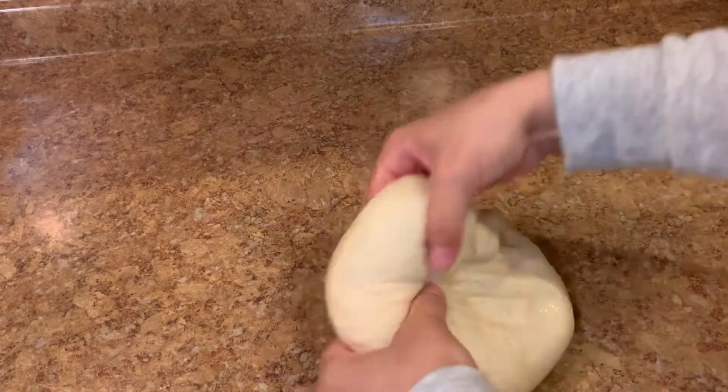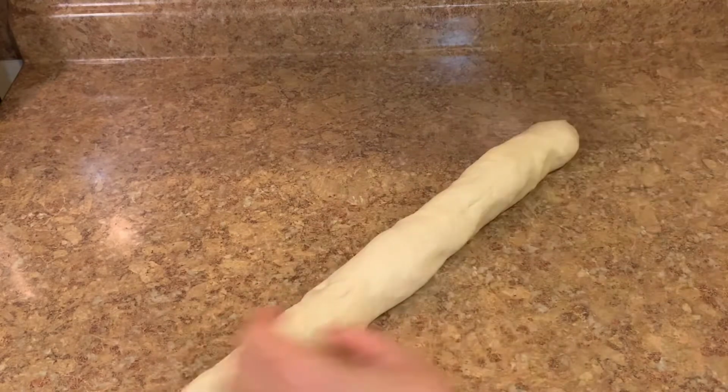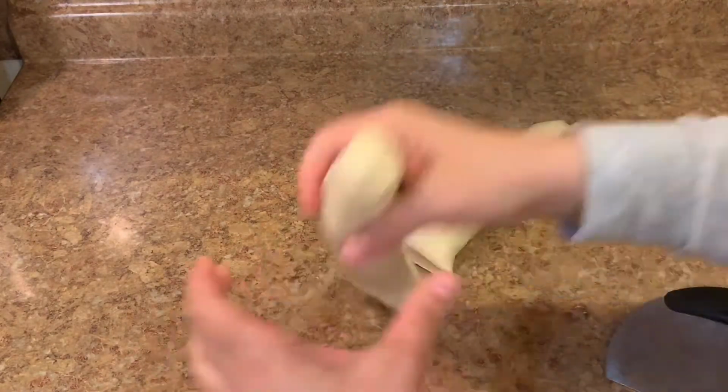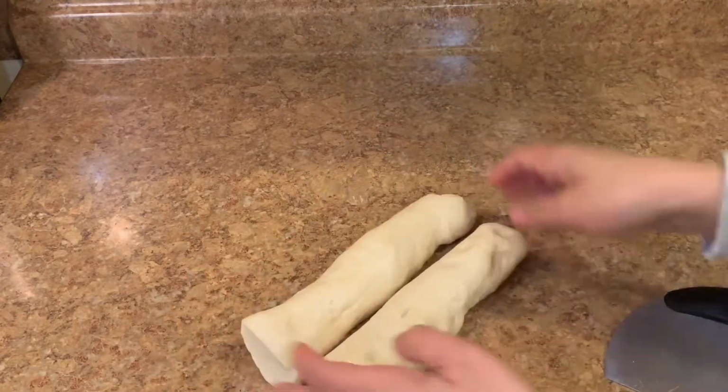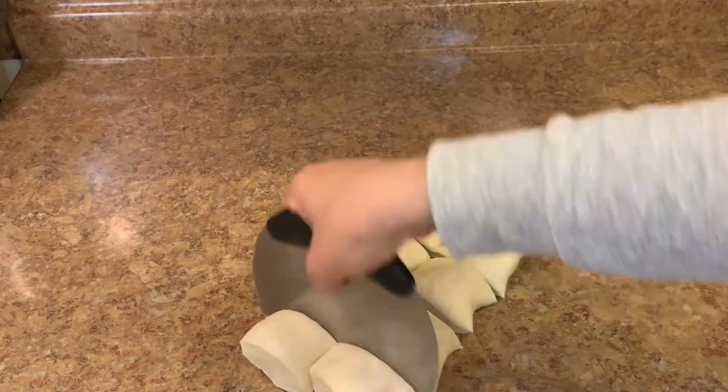Now I will try to take the air out. See how it's soft and really nice. It doesn't stick on the hands. It's easy to work with. I will cut it in half now, then cut it into 8 pieces.